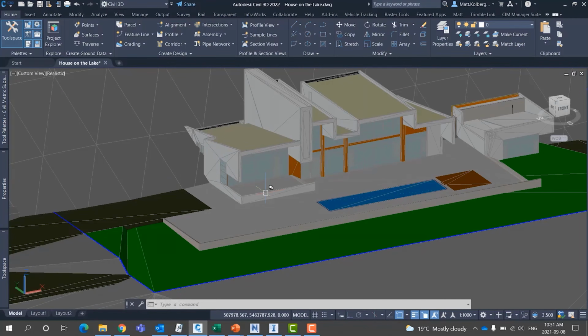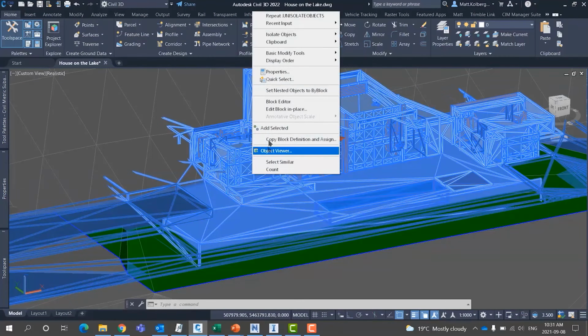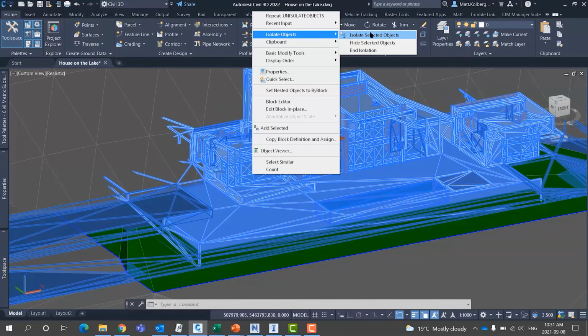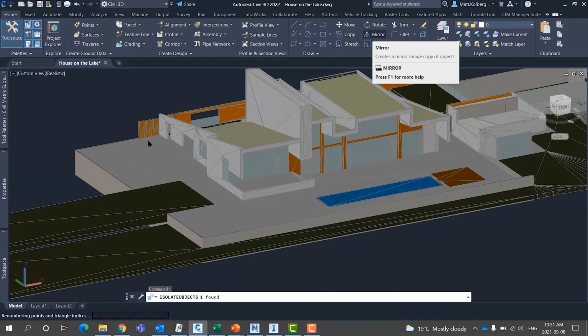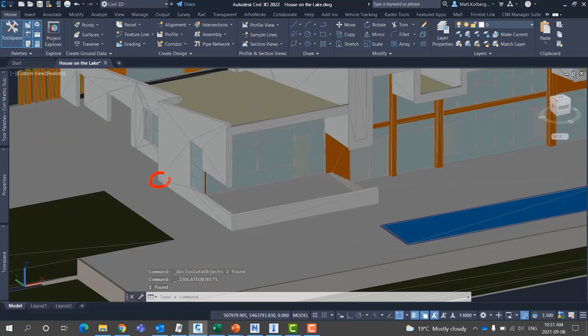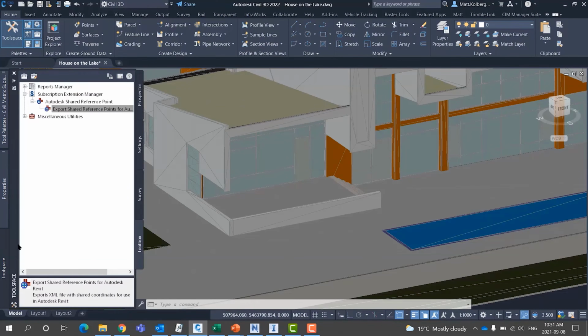Now, it's a good idea in Civil 3D, if you're doing it this way, to isolate the Revit model itself so that you're not accidentally picking other points. There we go. I'm going to use that as my first point and that as my second point. The Shared Reference Point tool can be found in your Civil 3D Toolspace toolbox under the Subscription Extension Manager.